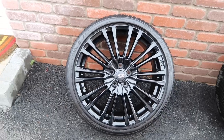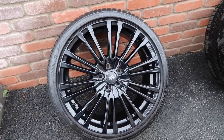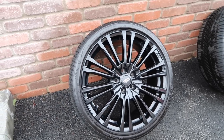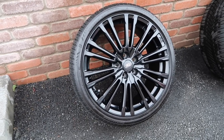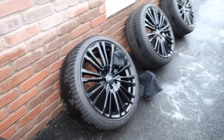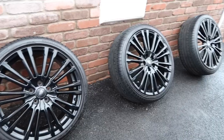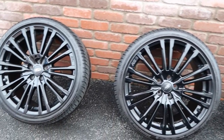So yes, this is the final form. This is what I consider to be fully ready for winter, fully prepped and looking awesome thanks to all of the Turtle Wax products. So all I have to do now is repeat the application of my coatings on the other three wheels, and then I will be winter ready. There we are then, all done and ready for winter.